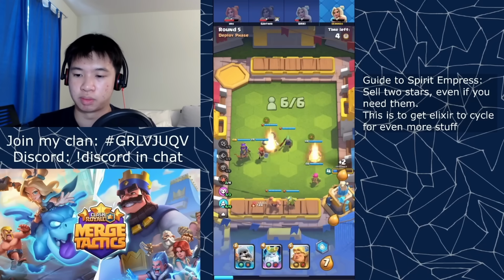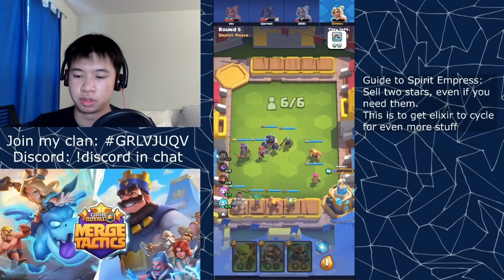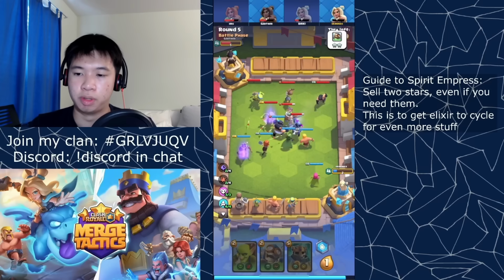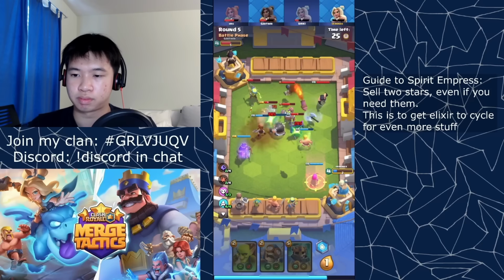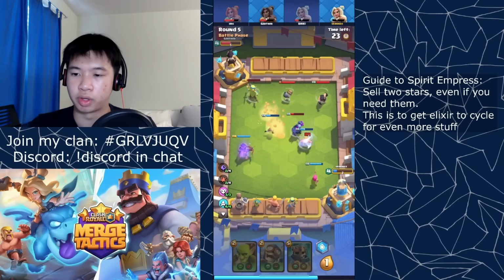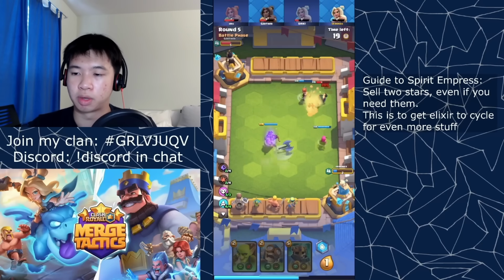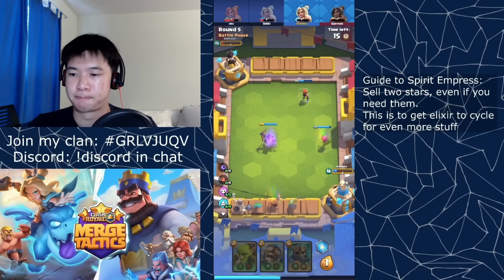So now we're just cycling. We get a 2-star Giant Skeleton. Probably going to sell the Giant Skeleton sometime soon. We didn't have enough time, but it's fine. Now we got our full build, exactly what we want. And I think we are just gaining momentum. We are low on health, but because we spent time building up our clan synergy, it helps us out a lot.